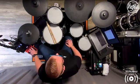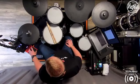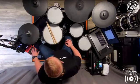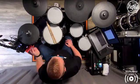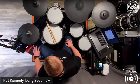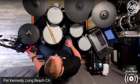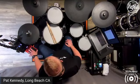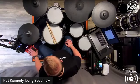It's part of a series of products. We have 4 different SPD-1 pads. There's a percussion pad, a kick pad, and also an electro pad. And those 3 that I just mentioned come preloaded with a bunch of samples already on it, and you can load your own sample onto those too. But the WAV Pad comes completely blank, and so it's designed for you to load your tracks or samples or whatever you want onto this pad. Those are all still available at Rupp's. They have a great array and assortment of those. You can go try those out.